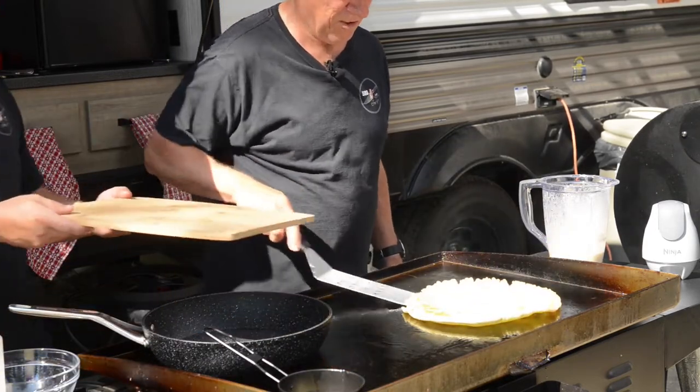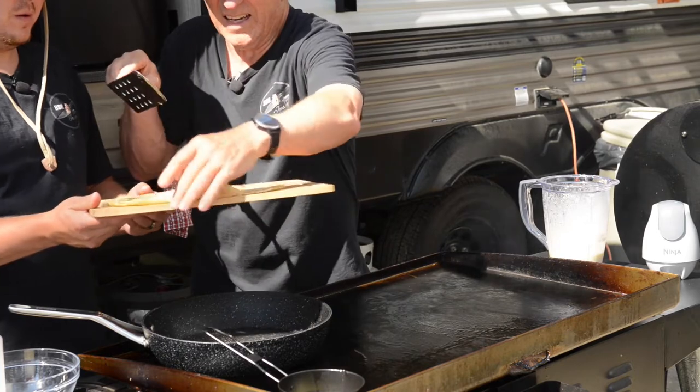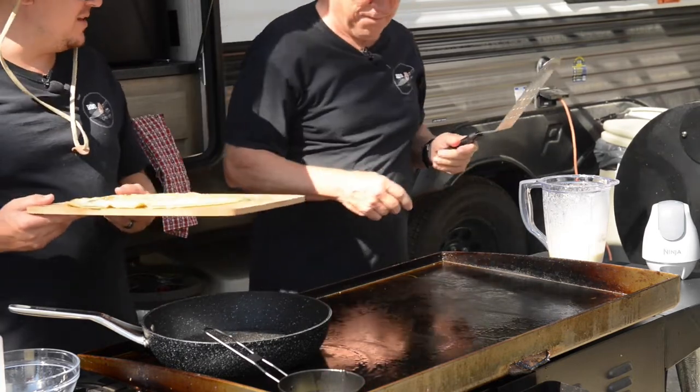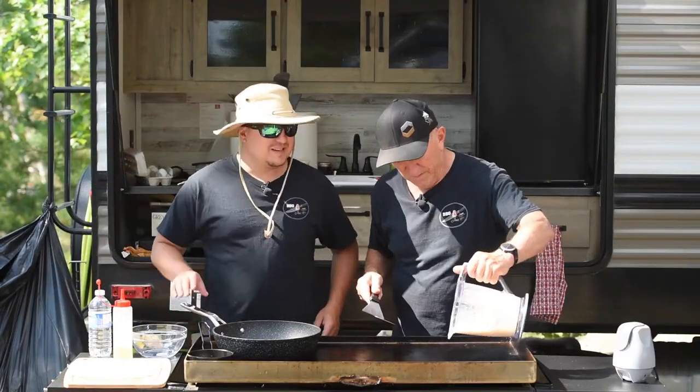Look at this crepe. This is a beautiful crepe. Let's put it on there. Oh, baby. Oh, man, that's hot. Look at that golden brown, guys. Beauty. Golden brown. You know what? Don't doubt yourself. Should I try the other one? I want to see it. Just, you know, the people want to see it. You want to see it? The people want to see it. All right. I want to see it.